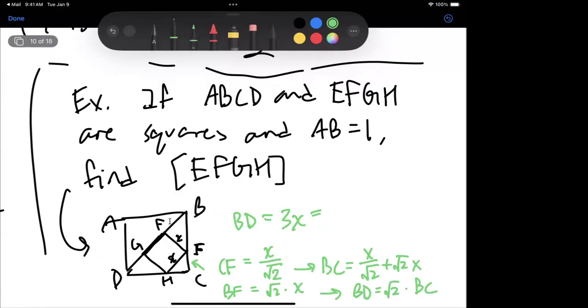Okay, so as I've written out here, I'm going to write BD two ways and set it equal to each other in terms of x so we can solve for x. If our side length is x, then GF is also x, right? And because it's a diagonal of a square, BF is also x because this is a 45, 45, 90 isosceles right triangle. And this is also x. So BD is going to be 3 times the side length of the square. But it's also equal to, as we can see here, we can write it in terms of these relationships.